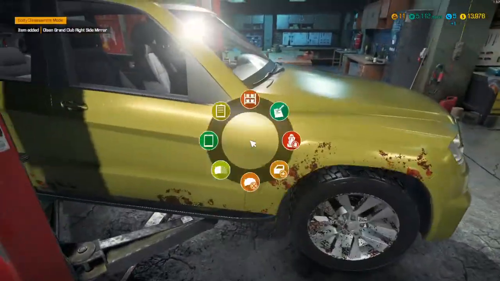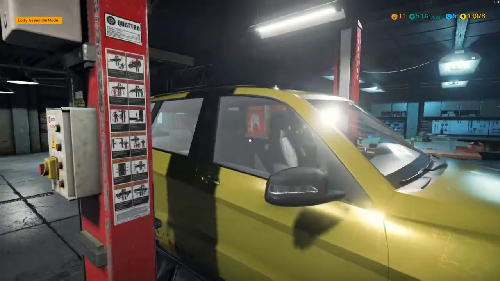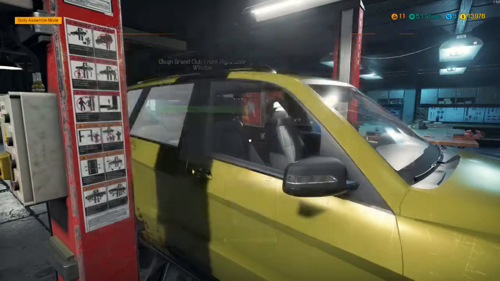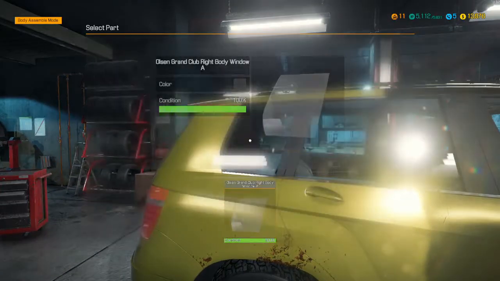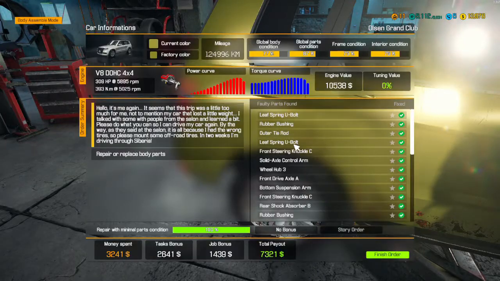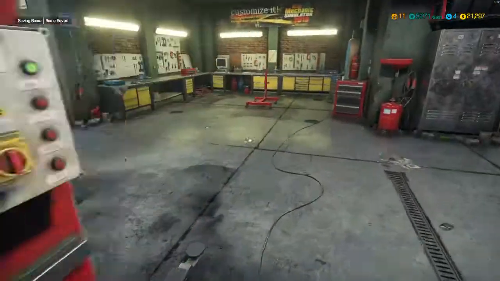Okay, so assemble. Install the windows and the rear window, and we are sorted. Awesome. Okay, so we've made it's about $4,000. Awesome.